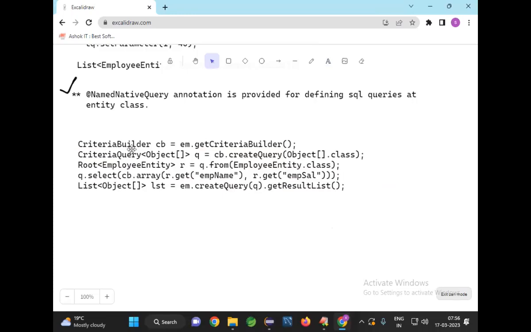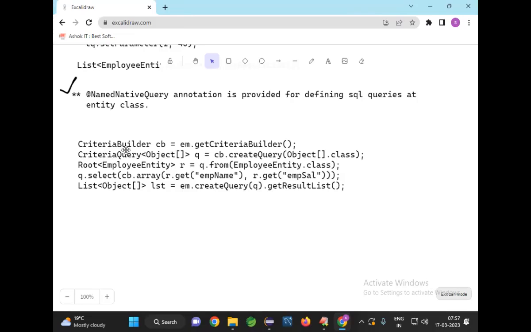One is a criteria builder. We need a criteria builder object, a criteria query object, and a root object. So basically, we need three objects: criteria builder, criteria query, and root.